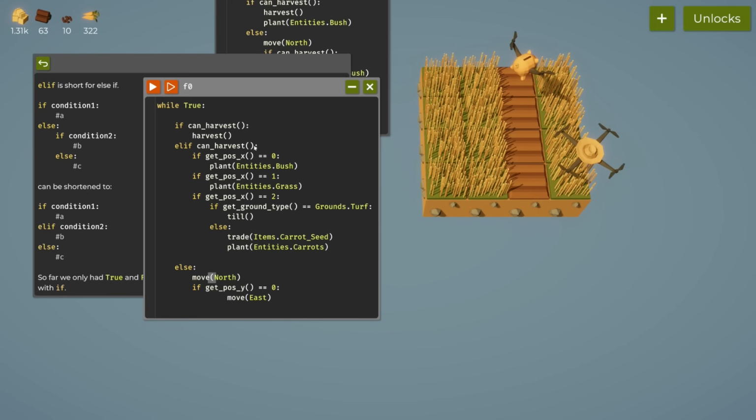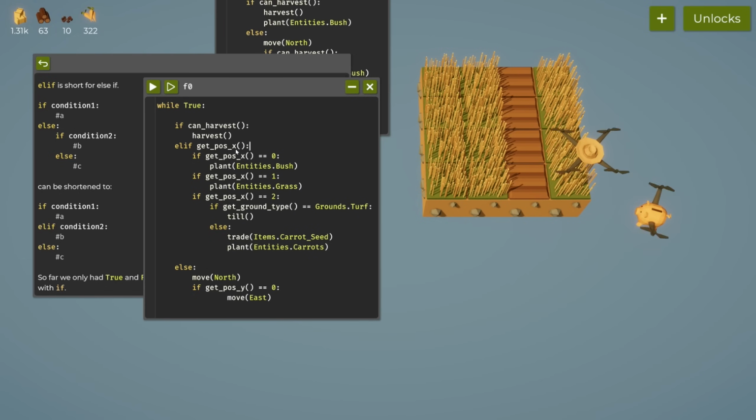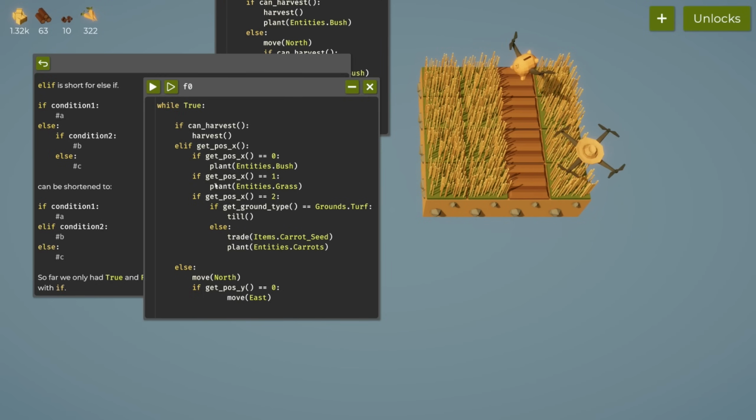Okay, so this is what we're gonna do. LF get position. Let's do get POS X. So LF get position X. So if it can harvest, but that's gonna say if it can't harvest, then it needs to get position. Hold on, let's just run that, see what happens. It's just gonna repeat. Okay. Because it's gonna say it can do either one of those no matter what.